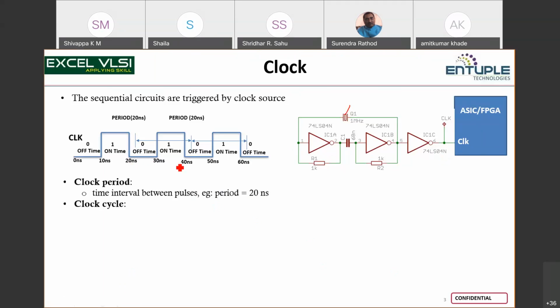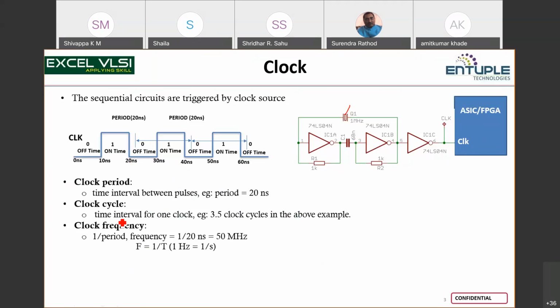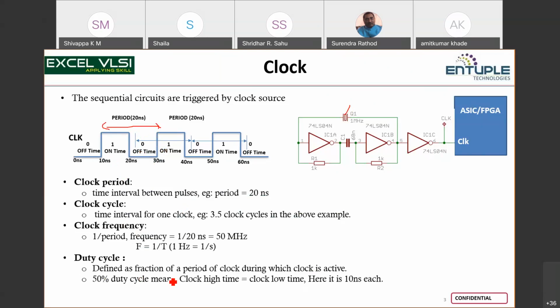The clock period, duty cycle, and the frequency. Clock frequency is the reciprocal of the clock period. So this is one clock period, with on time and off time. Here I have shown a 50% duty cycle, the fraction of on time and off time. So this is 50% on time and 50% off time. Duty cycle is 50%, on time is equal to off time. So it is simple to understand the clock behavior.